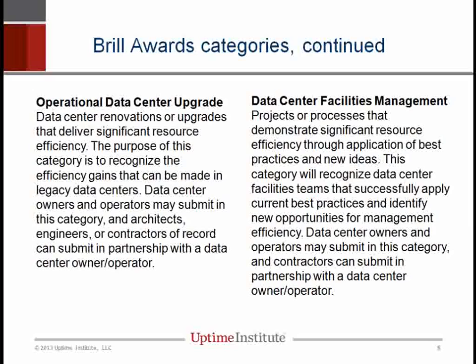There are other things that you can do. For example, there's a company that we were talking to recently that decided to shift its financial incentives. So the IT team started paying for the power bill instead of the data center facilities team. So the IT took responsibility. That's a management issue, one of the things that could drive data center efficiency. So those are the kinds of things we're looking for in those categories. Or a company that really takes airflow management to an extreme. Those are the kinds of projects we're looking for in that facilities management category.